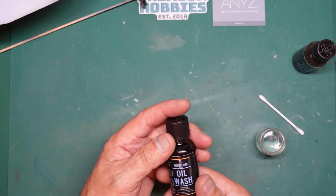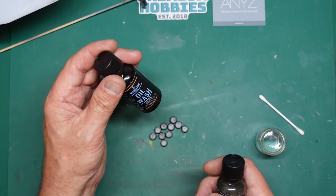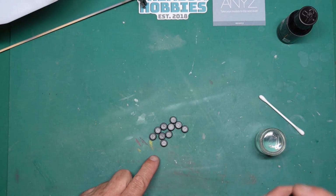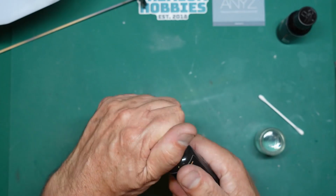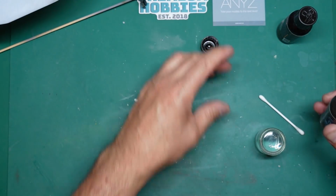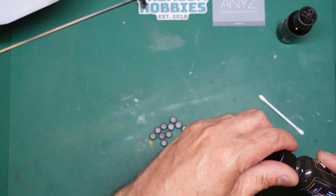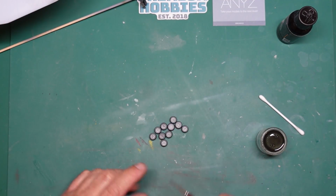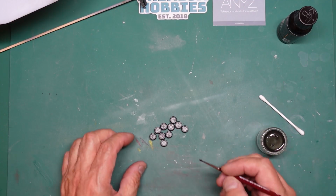So I've got some washes here. These are made by Modeller's World, and this one is a deep black, so it's a jet black wash. I'm sort of tempted to use it, but it may look a bit garish up against the sort of rubber black tyres, so I'm going to use this one here, which is an industrial dirt, which you can see is a very dark grey. Now what you could do if you wanted to is use both and just put a drop of the jet black wash around the outside of the rim on the tyres, but first of all I'm going to use this one and see what it looks like.